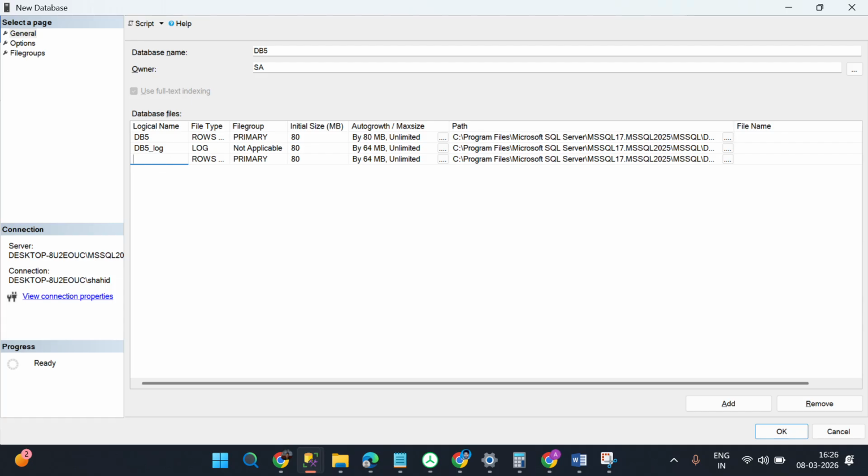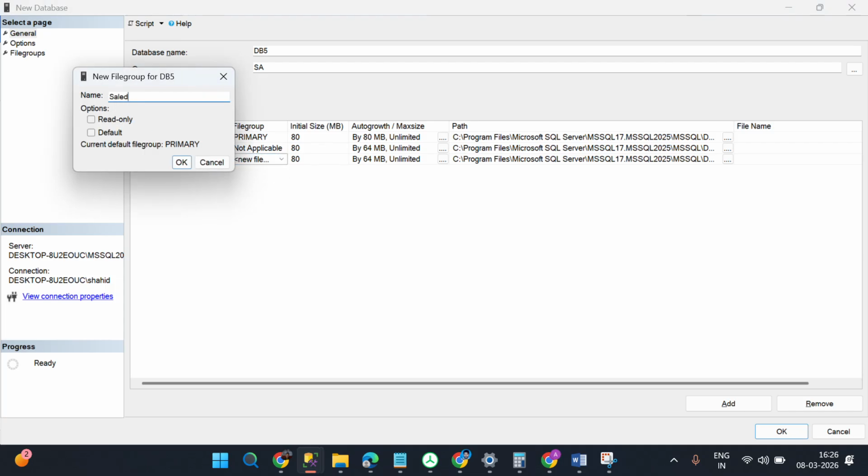I will give the logical name as db5_sales1. I will give the file group as sales data; a new file group I am creating, sales data.